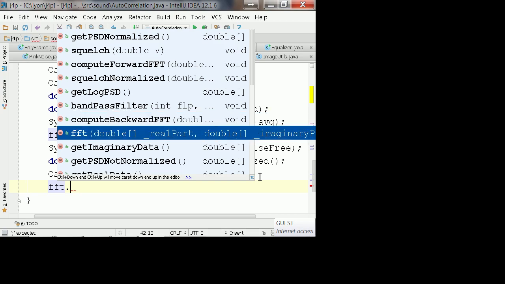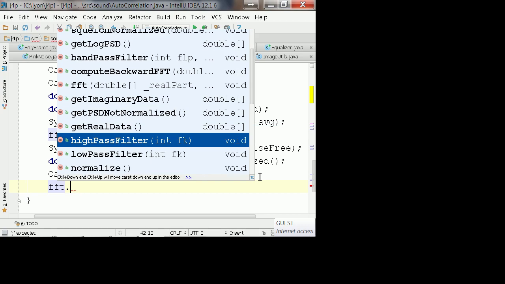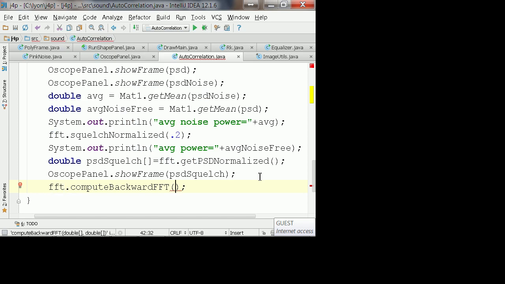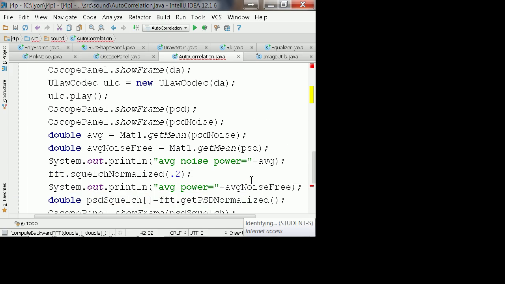Or do I just call get inverse FFT? Compute. Oh, compute. Compute inverse FFT? No, it says backward. Yeah. But he's looking for the signal, the real and the imaginary signals, and presumably those were passed in when I did the FFT, and I lost track of which one was which.